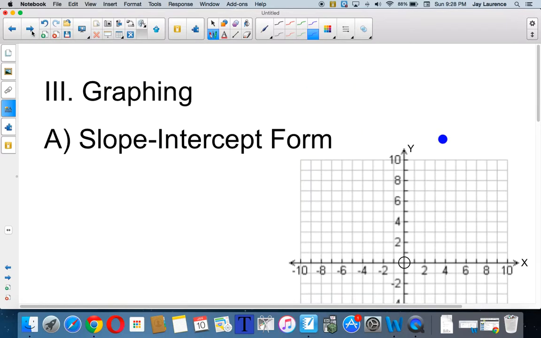Okay, so let's move on to graphing here, and we're going to speed things up a little bit. So graphing from slope-intercept form. Remember, slope-intercept is y equals mx plus b. And remember that the y must be alone. If y is not alone, then you're not in slope-intercept form. You might have to manipulate it. So I'm not going to do a real simple one. I'm going to do one where we have to do a little bit of work because I'm trusting you already know how to do the simple ones.